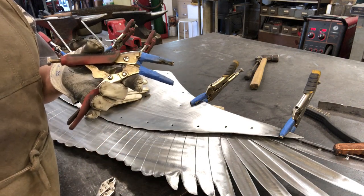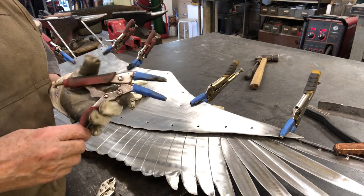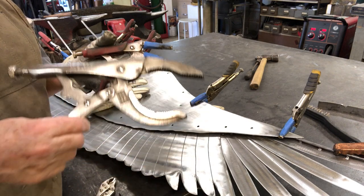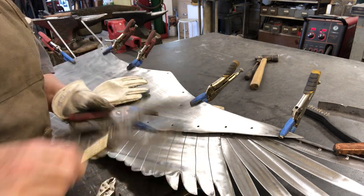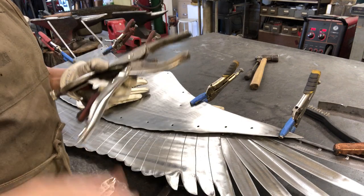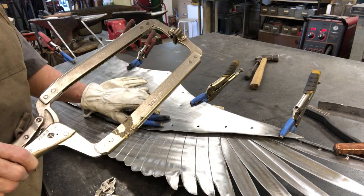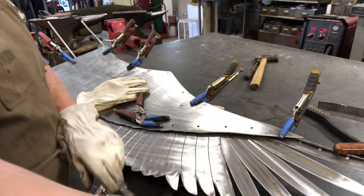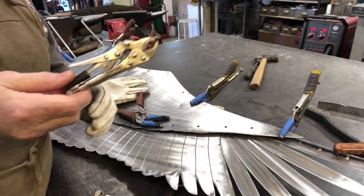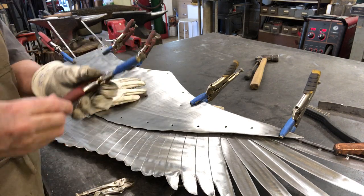Although this isn't the vise grip brand that I use, I have well over 50 pairs of vise grips and they come in all sizes and all configurations. They each have a specific job that they do, all the way up to giant ones like this which I don't use very often — and they actually have ones bigger than this — all the way down to little tiny ones like this. They each have their use and their purpose.